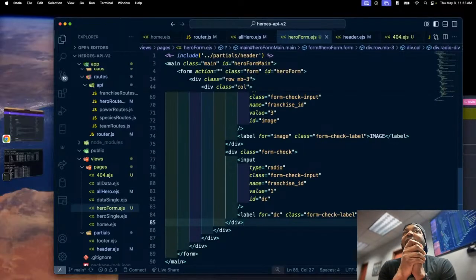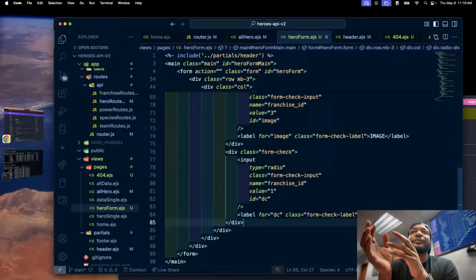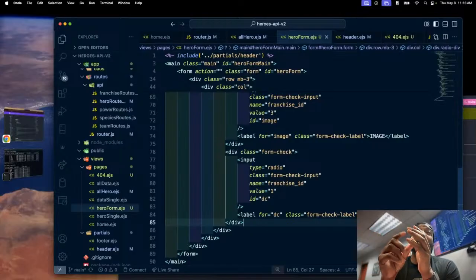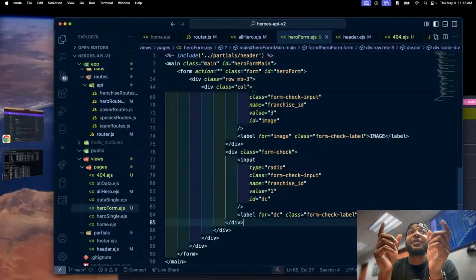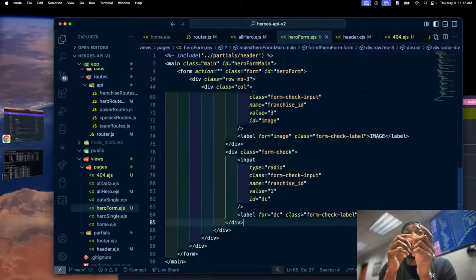We would need to actually make a connection to the API and say, hey, for each franchise, make these form check divs with these particular entries in there.